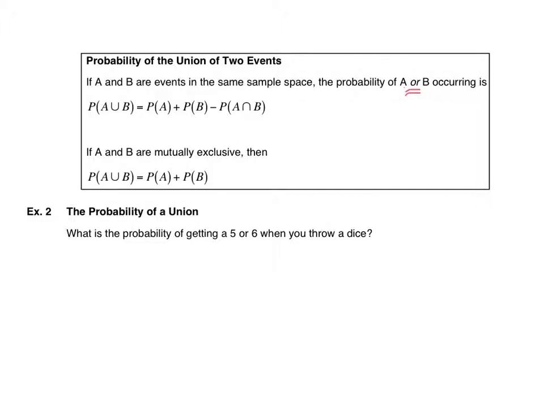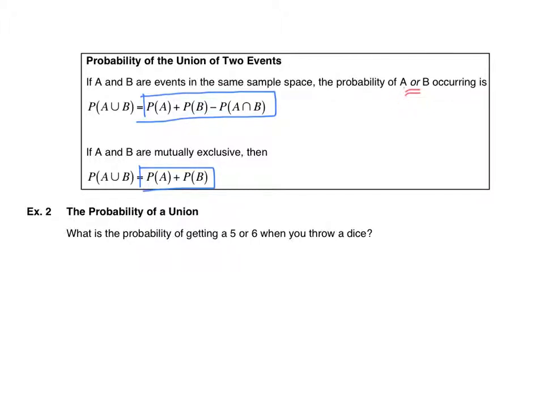So there are two different ways to approach the probability. You either add the probabilities of the two different events together, and then subtract the probability of the events occurring at the same time, which is what this is saying here. Or you just add the probabilities of the events together. How do you know which? Well, if the events can occur at the same time, you have to subtract that out, because this is asking for A or B. It doesn't want them both occurring at the same time.